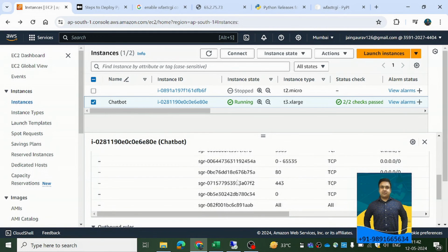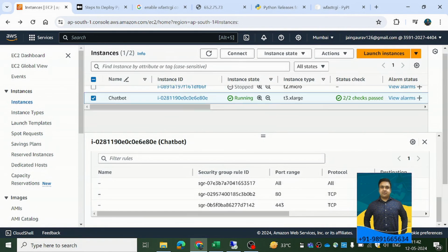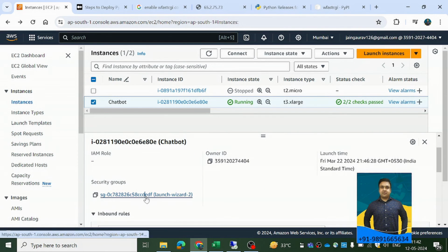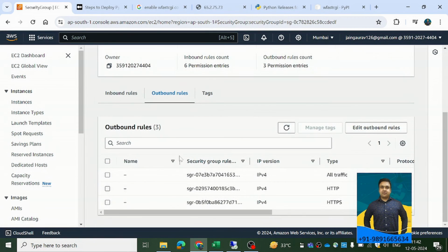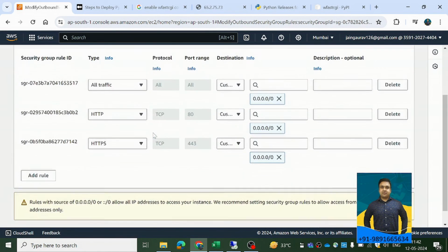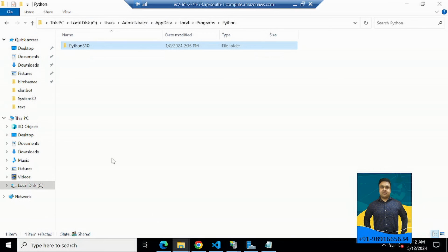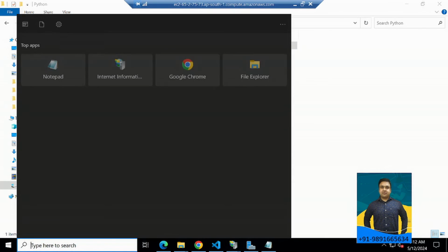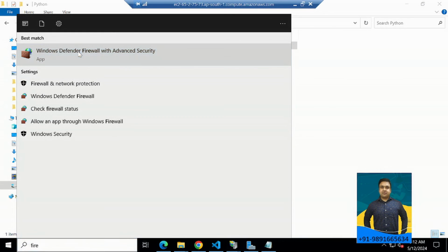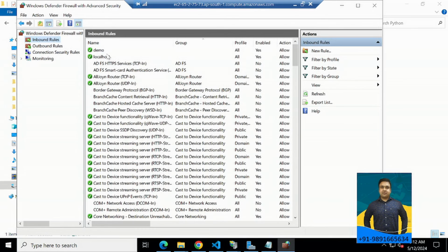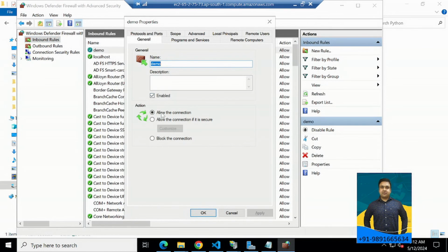Then if we talk about the outbound rules, let me show that also to you once, so that you don't miss anything and you can successfully deploy your application on the server. Edit outbound rules. These are the various outbound rules which I have defined for my server on AWS. Okay, then what is the last thing you can do in case all these things don't work? Here, if you come on firewall, advanced security settings, and you need to come on inbound, then demo is the one which I created.